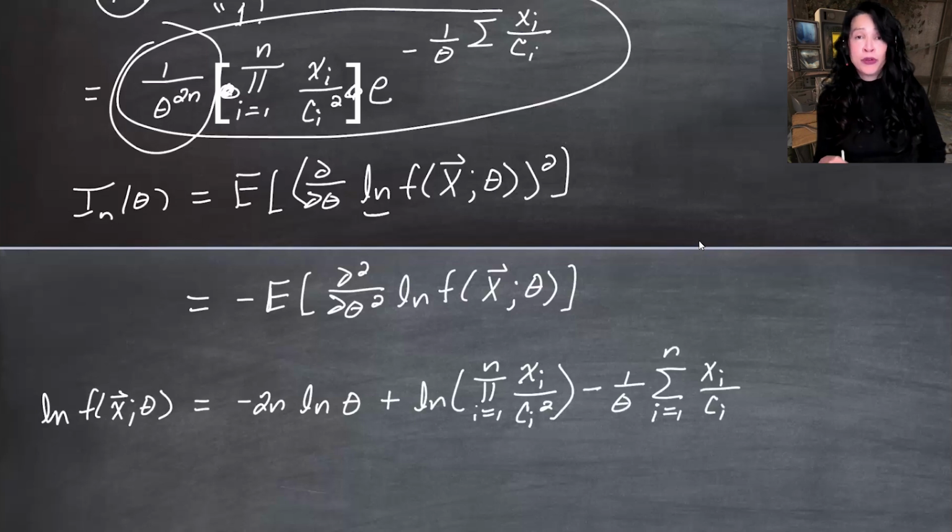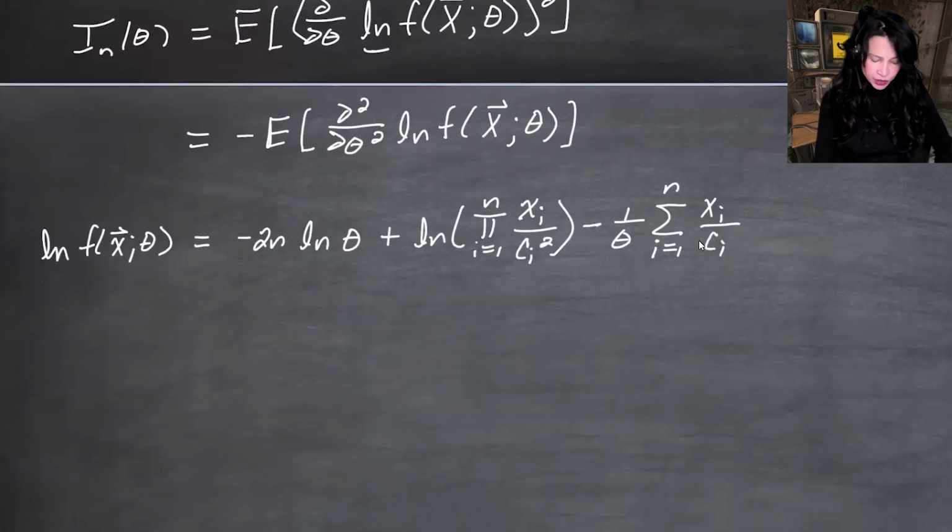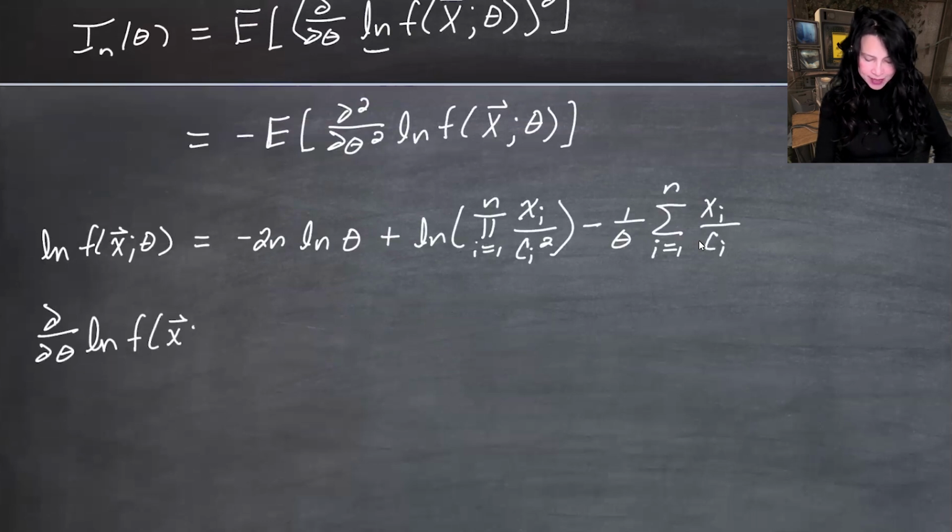The reason I didn't bother rewriting that middle term by pulling that product out to make it a sum is because I'm going to take this derivative with respect to theta, and that middle term has no thetas, so it's going to go away. So I don't really care whether I wrote it conveniently or not, because it's about to disappear no matter how we wrote it.